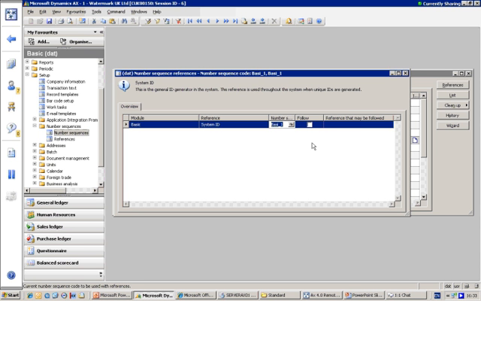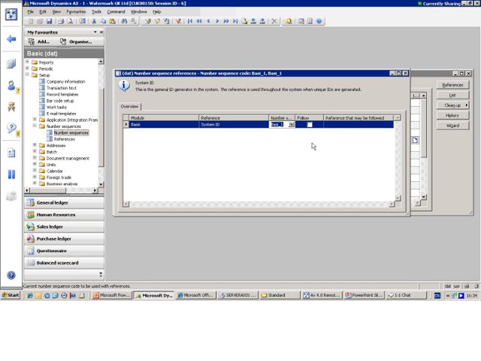Users can also view references from the number sequence form. In this view, you can click a number sequence to be modified and then click References. Modifications to references other than parameters already discussed are made in the specific module to which that number sequence applies.